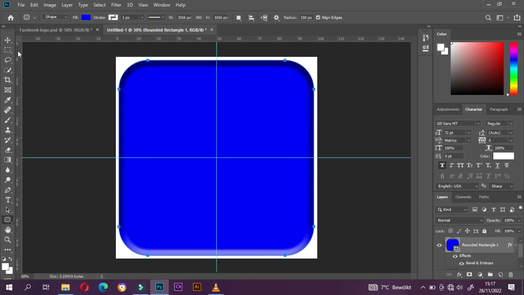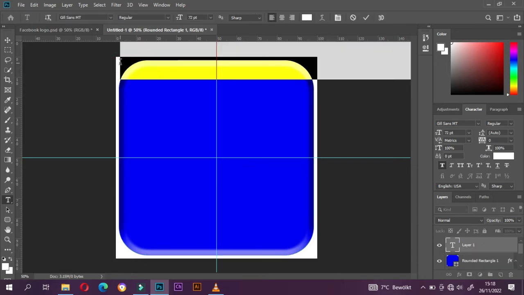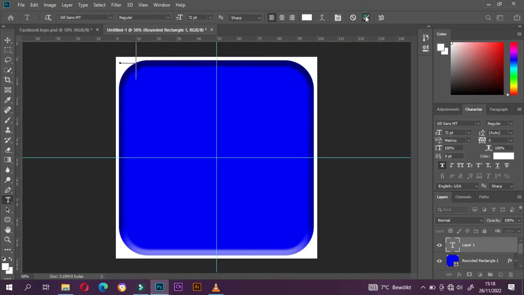At this point, we will be creating our F element from the type tool. So click on the type tool to activate it. Then maintain the font color as white. Click outside the rounded rectangle and type F on the keyboard. Click the check button. Click the move tool.